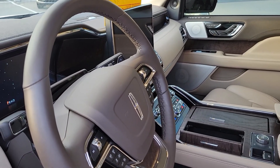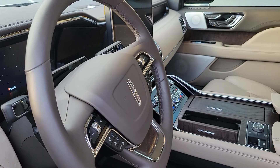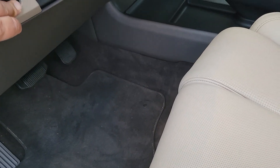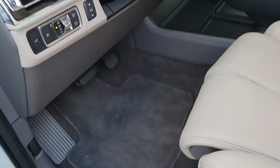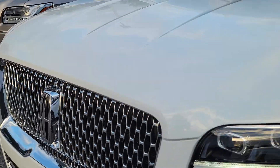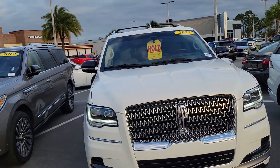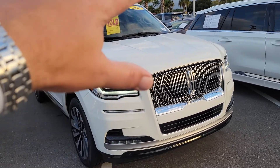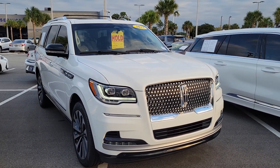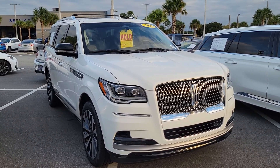The other thing we haven't talked about is the Lincoln Way app that you put on your smartphone — it also integrates with Active Glide. You'll see this sensor up on your steering column; it watches your eye movement. When you're using Active Glide, you also have adjustable pedals — my wife is five-two, so for vertically challenged folks you can adjust your brake and gas pedal. Active Glide is the newest technology: besides adaptive cruise and lane centering where the car drives itself, in what they call the blue zones — where the camera and radar can read the lanes — the car will drive itself and you can drive with your hands off the wheel and let the artificial intelligence take over. It'll drive itself and it'll park itself.